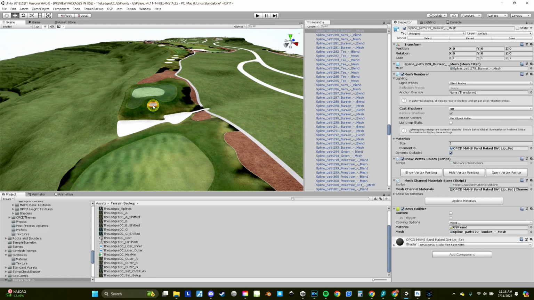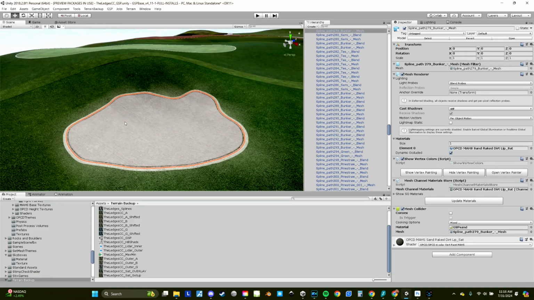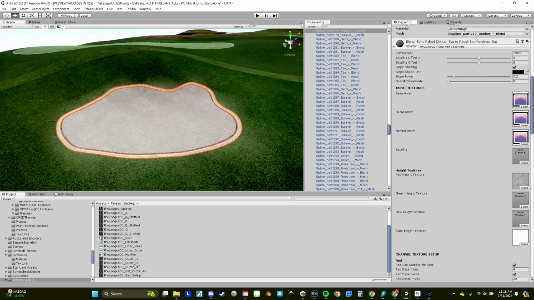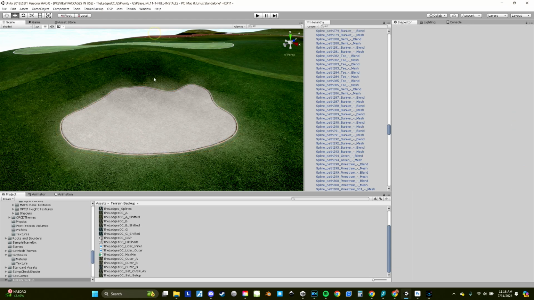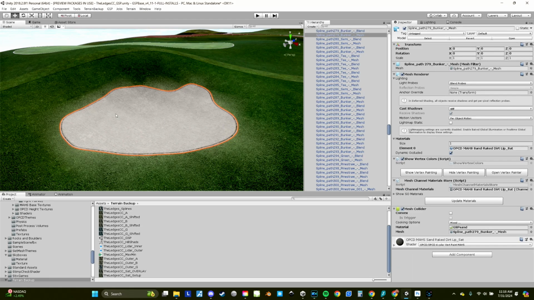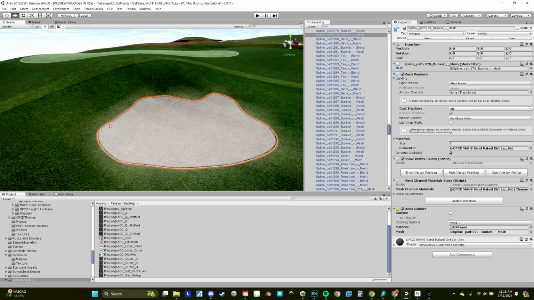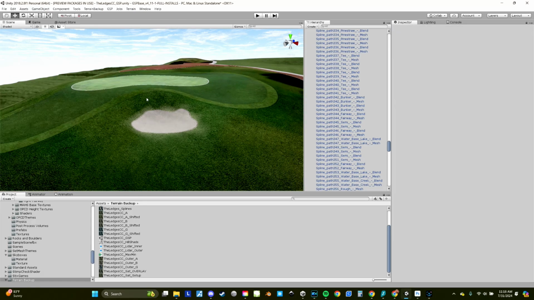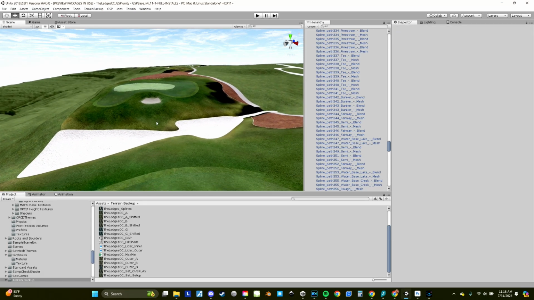And then if we look at this bunker, let's see if we did a good enough job. Not too bad. You can see this one is another blend shape that we didn't add this yet. There we go. And then we don't have our bunker material set up yet, so we haven't done any of that. But you can now see that it's not bleeding outside into the rough there. So that works out okay. Now I know this doesn't look very good so far, but this video is just meant to show the setup and how you set up your Photoshop file and make all those goes.